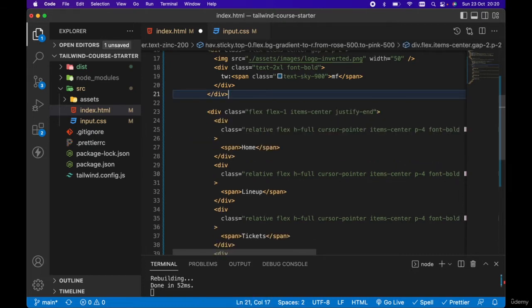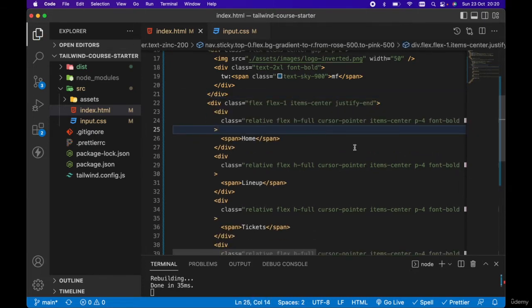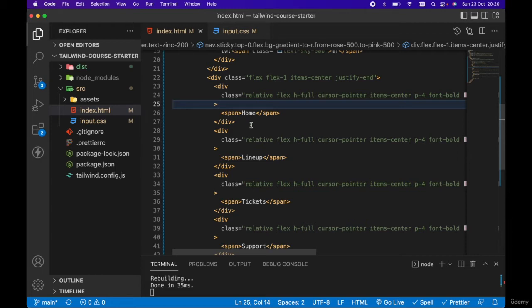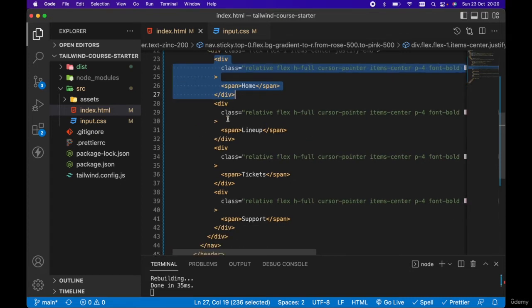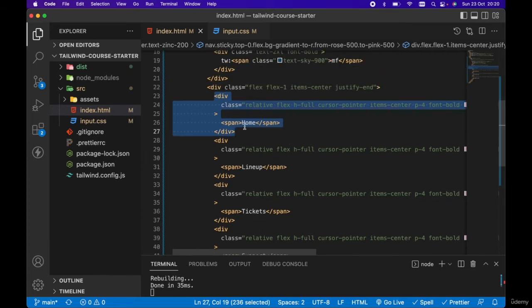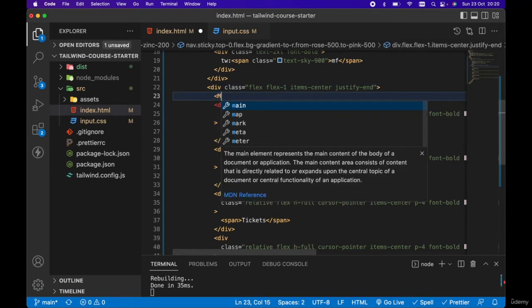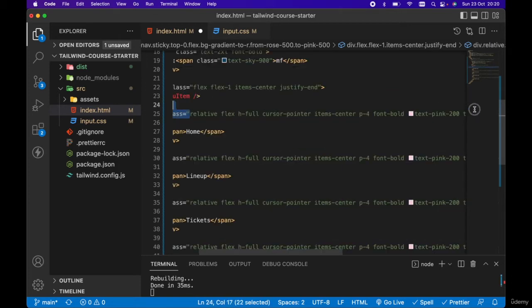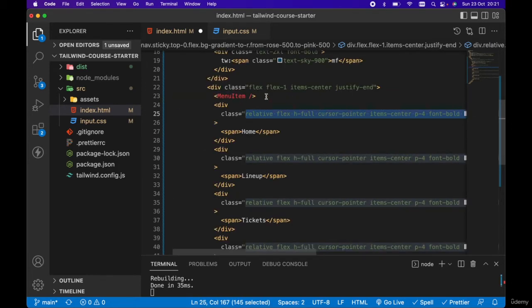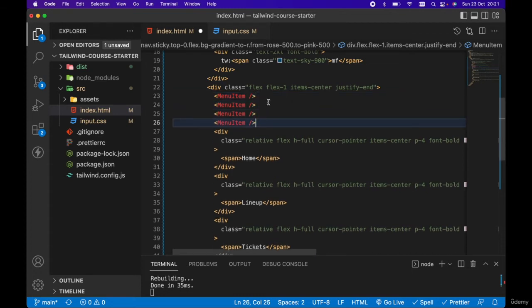So one thing I'll note as well is, let's remove all these example divs here. One thing I'll note as well is, if we're using a front-end framework like Vue or React, then we'd usually refactor this out into a separate component. So we'd never really be duplicating all of these class names and adding all of these menu items in line, because we'd just create one single menu item component and then we'd just render it. So for example, we'd have a menu item component, and within this menu item component, all of these classes will just be referenced once within that menu item component. And then we'd render that menu item component multiple times.